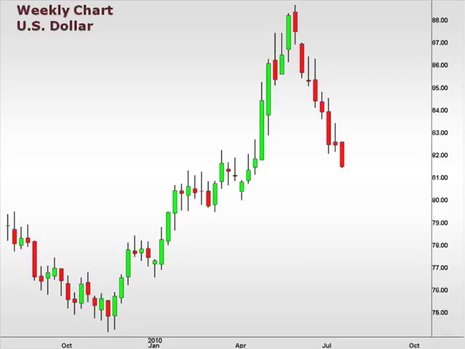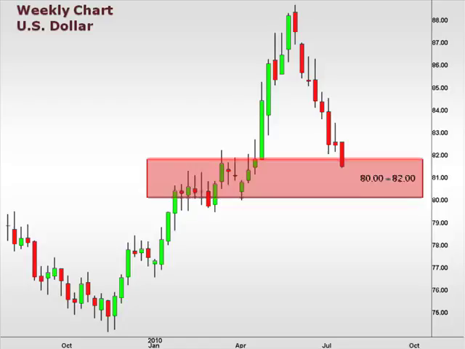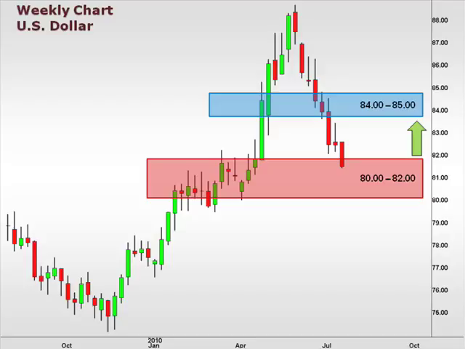Let's take a look at a weekly chart of the U.S. dollar index. This is a great way to gain perspective as to how the U.S. dollar has been trading against a basket of currencies. While the U.S. dollar continues to lose ground against most of the major currencies, dropping below our 82 support level. While this level should act as support, we could see a continuation down to test 80. A support here at 82 lends credibility to a possible retracement back up into this 84-85 focal zone.